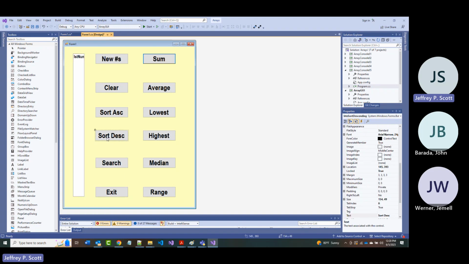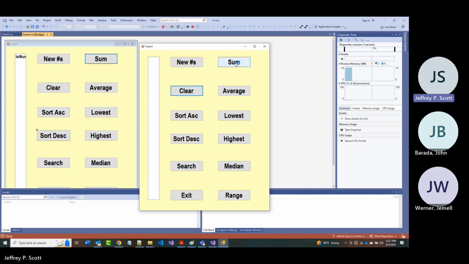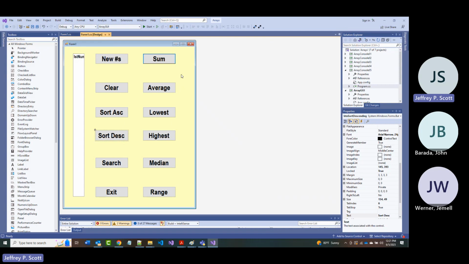What do I mean? Well, I'm going to tell you right now. And that is, first of all, what happens if I run the program like this? I click clear and then I click sum. I don't really have anything to sum. I mean, an easy way to fix that is I'm going to initialize, I've already initialized the sum to 0. I made that one of my global variables. Okay. But I could check to see if that was empty. So I could check to see if it had nothing in it. I could do that. And if it did, I could say there's nothing to sum. So let's do that.